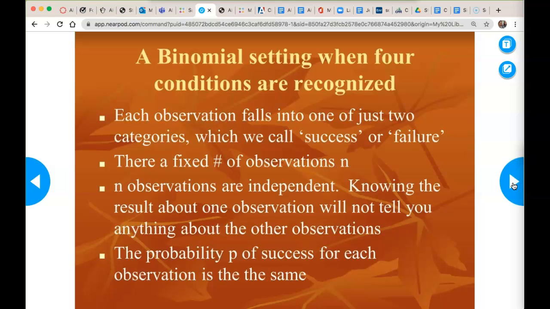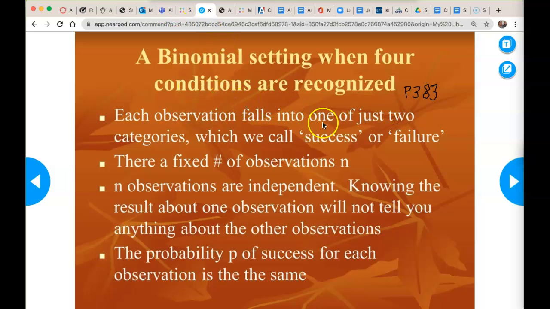If something follows a binomial distribution, see this green box on page 383. Page 383 has the conditions for a binomial distribution. We have discrete probability distributions like 6.1. That's a unique distribution. We talked about the number of pets you own, and the number of items you can buy in the store.